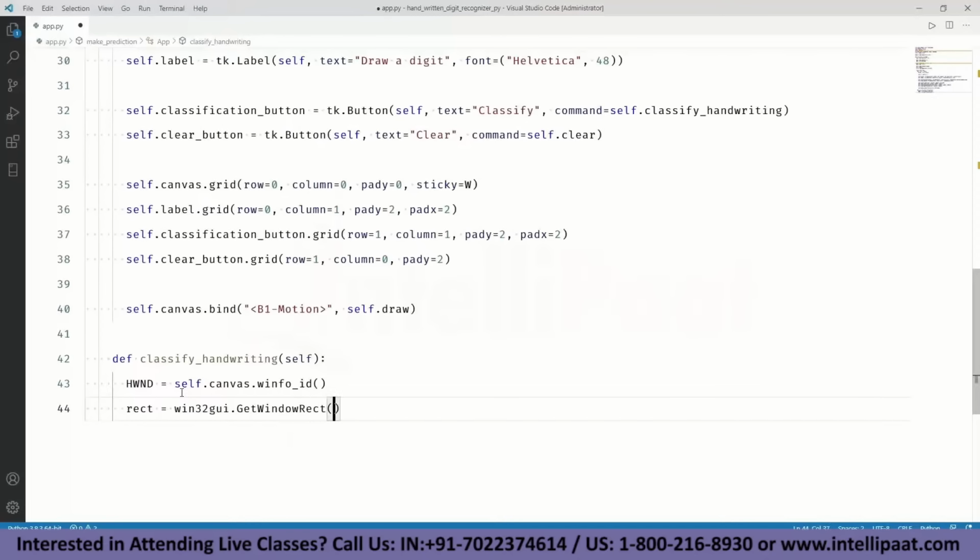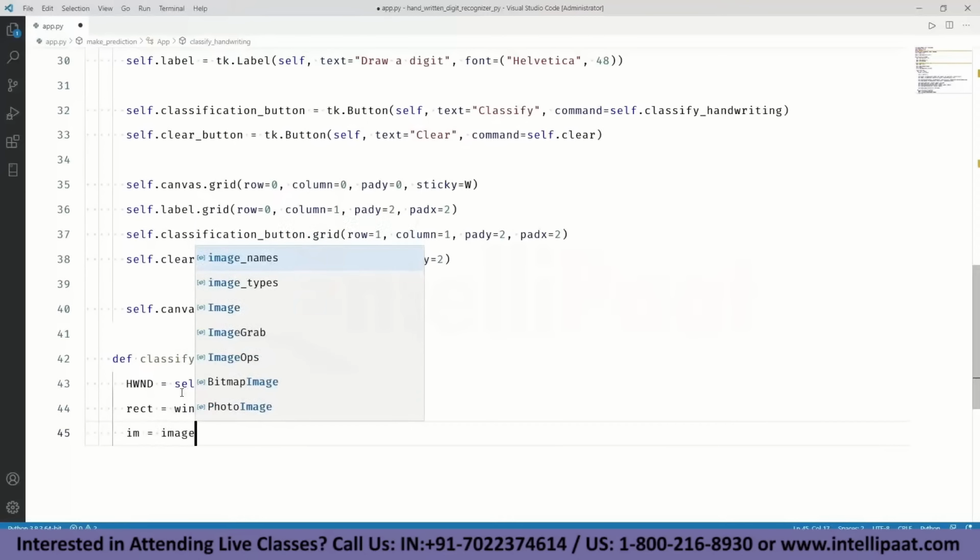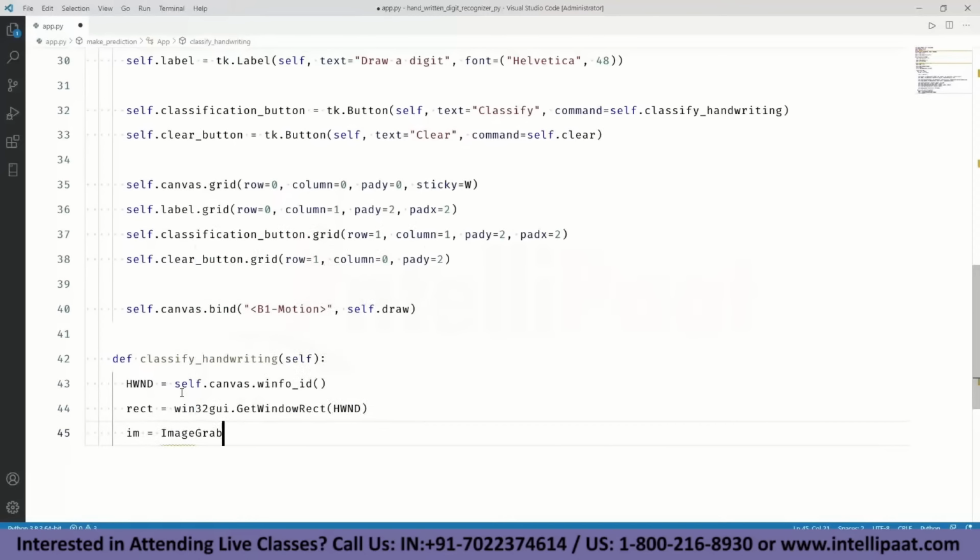So it will give us the coordinates of the canvas, and since we have already gotten the handle identifiers, we have gotten that. Now we'll use our ImageGrab function to grab the image. So going to be ImageGrab.grab, and using this, our Python code is going to take a look at the coordinates and get the image that is on the coordinates that we have provided.